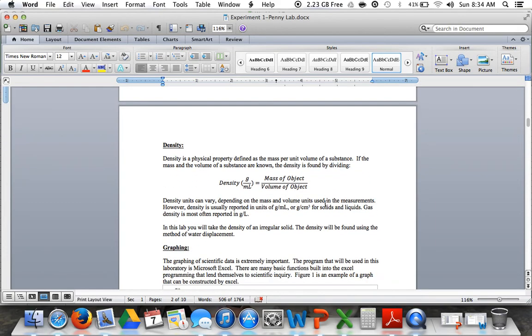Alright? Density is really easy. It's just mass of object over volume of object. We'll measure mass the same way, but we'll measure volume in two different ways. So what this does for us is it allows you to see that the significant figures matter. When we increase the accuracy of one measurement, we increase the accuracy of all derived measurements from then on.